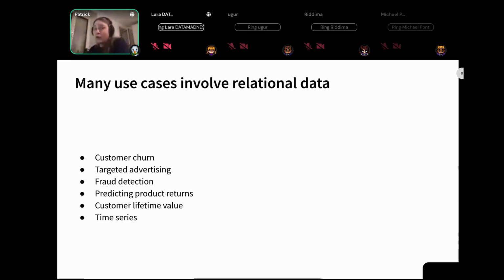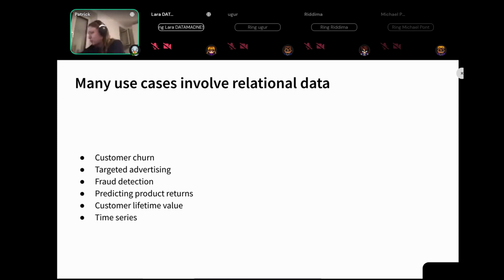Another topic, if you're an online retailer, you might be thinking about product returns a lot. So people order something online and then they send it back and ask for the money back. In online retail, it's obviously a big, big problem. And maybe what you want to build is some kind of prediction system for that.